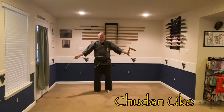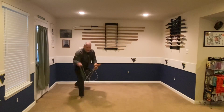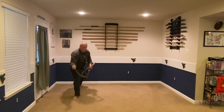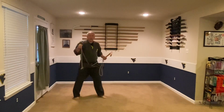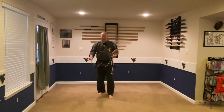Chudan's no different. Something comes into the middle here, you're going to have to get a little lower and strike. So here, make sure this angle doesn't come back and hit you in your shin. With a lead weight, it'll break that bone. So get out there and use it.